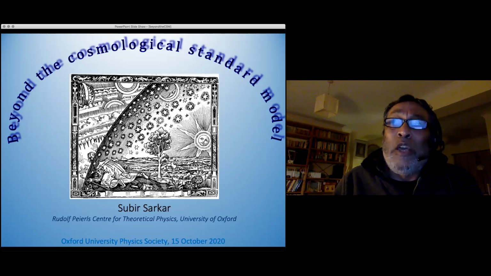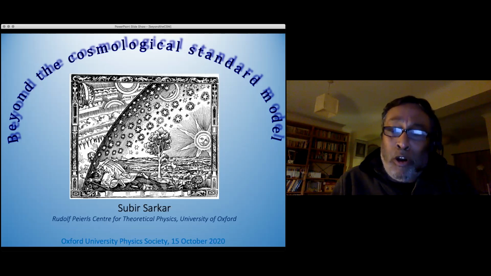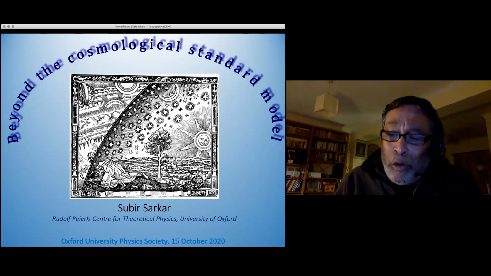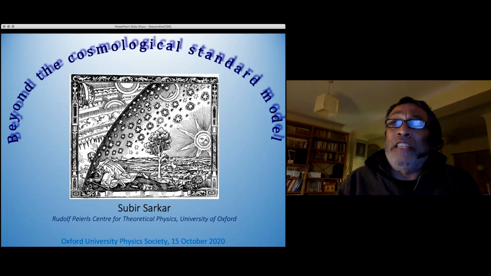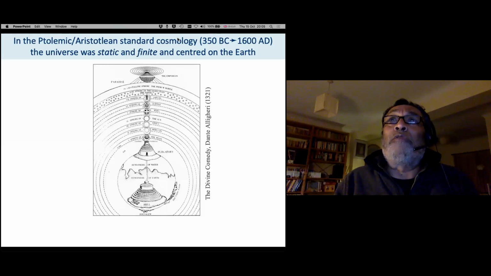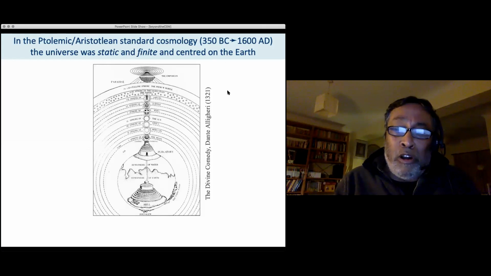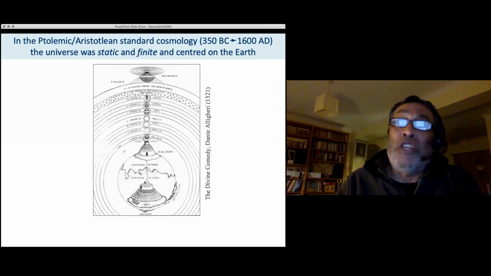So basically, it went round and round, and we finally formulated a model of cosmology which holds now and which we call the standard model. But I want to start by reminding you that this is nothing new. There was a standard model of cosmology which held sway for about 2000 years. And that goes back in Europe anyway to the ancient Greeks. Of course, every culture in history has had its own cosmology, and some of them are 20, 30,000 years old. So what I'm going to talk about as the standard model is by no means new. It's actually very recent. It's 100 years old.